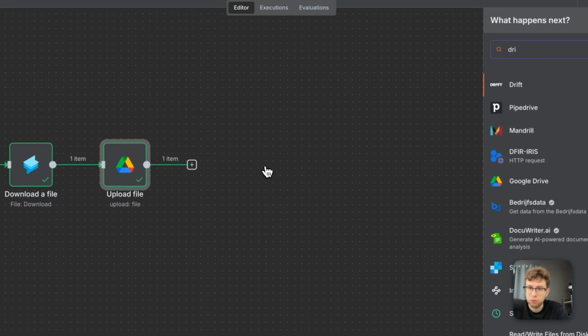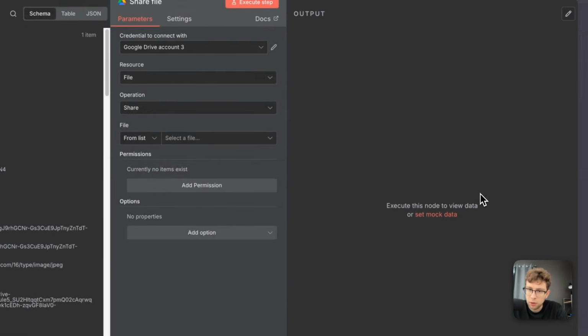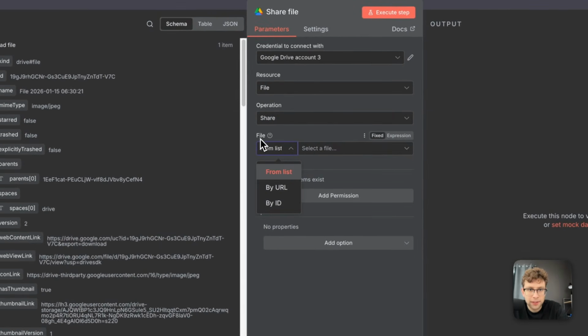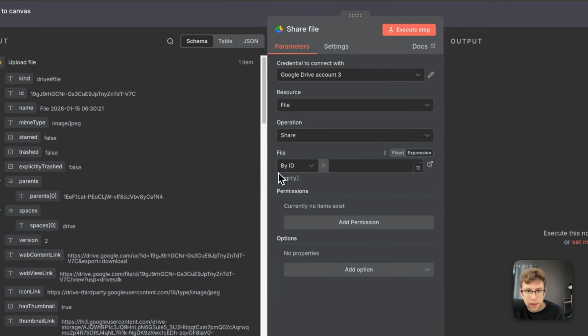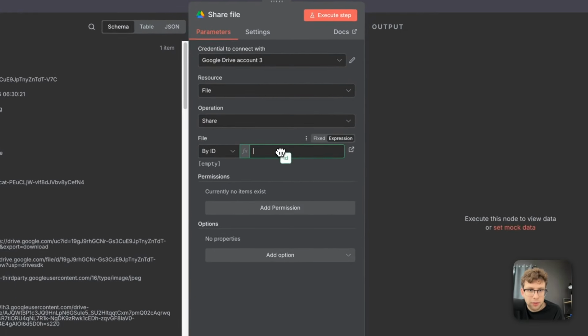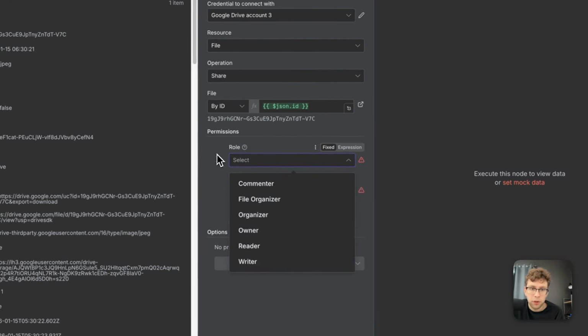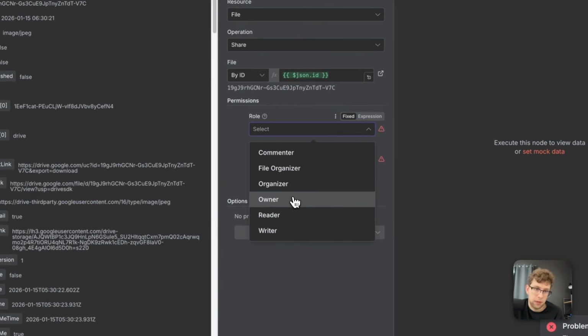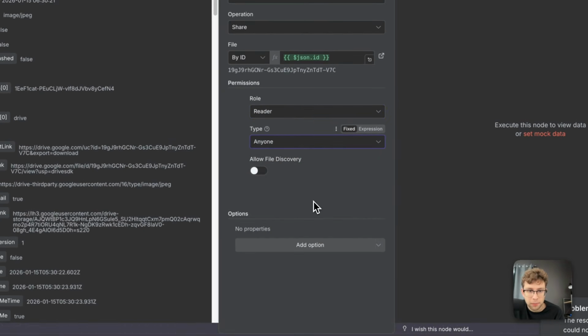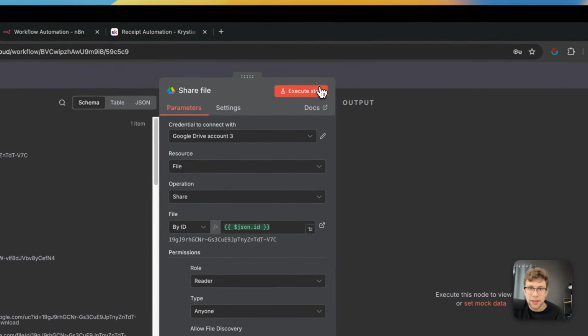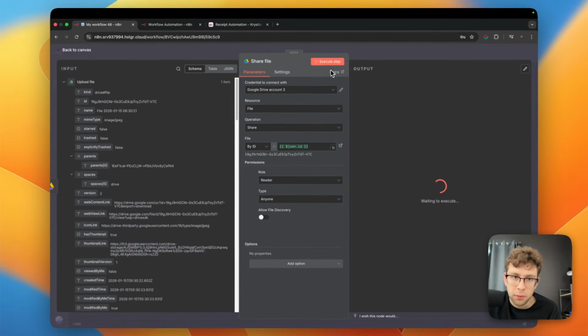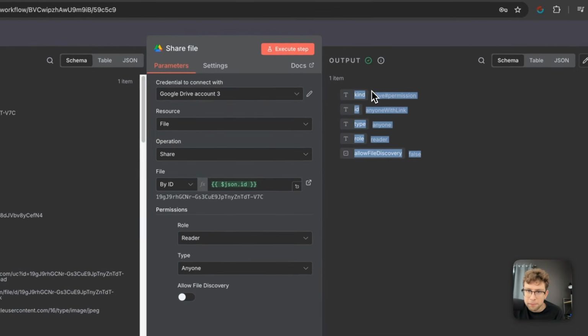So once again, we pick Drive, we click on Share, and then we just pick the file by ID. And now the variable we want to pick is the second one from the list. And then what's very important, we need to give a permission for basically the system to just have access to read it. So we give a role, which is a reader, and we select the type, which is anyone. So we would like to give anyone the access, and now we can execute the step, because without it, you would have an error otherwise if you don't provide this information. So we are waiting to execute, and yeah, it worked.